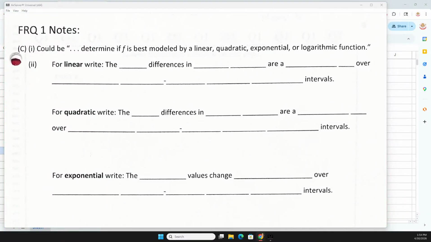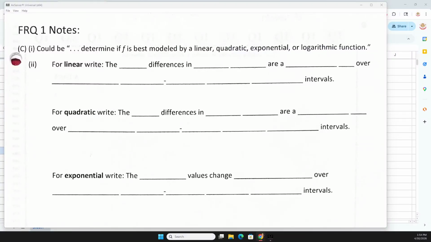All right, so the first question on FRQ 1 is going to ask you to do some kind of composition, and then you're going to be asked to do an inverse, and then you're going to be asked to do when a function equals a certain value, or where's the zero of the function, and then you're going to be asked to give an end behavior as a mathematical limit. That is going to be the same.